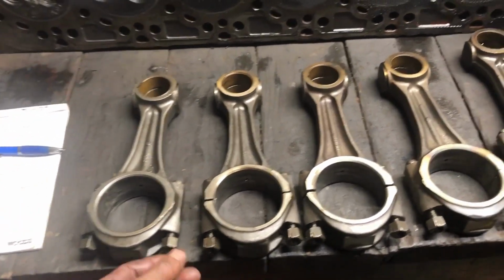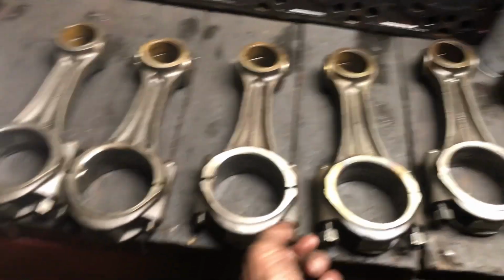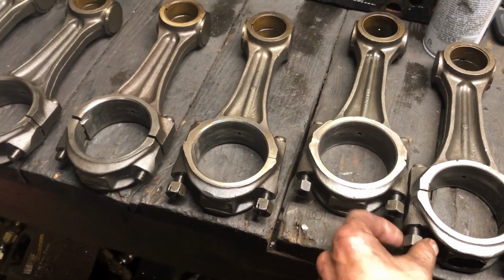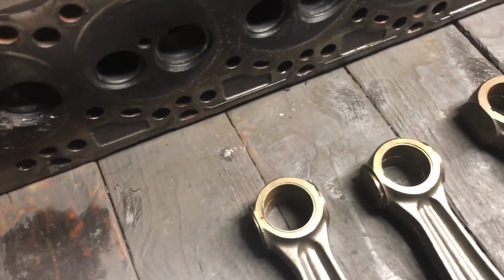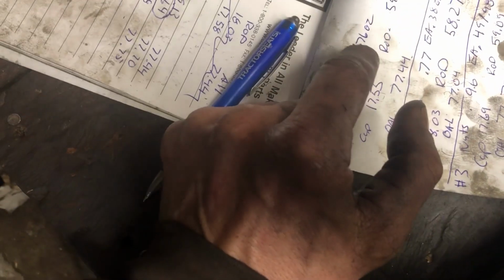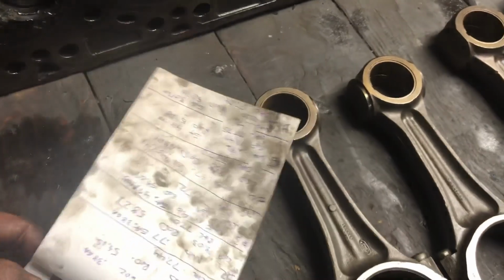Well, with that, I think what I'm going to do is steal the nuts from these two, because I'm going to reuse, or not reuse, but put new rod bolts in. That TW is a high-hour engine, and no one knows what's in there exactly. I know this is going to screw my weights up, because, if I can get back to my other page, if you look at your nuts, the small nuts were 0.76 ounces on the pairs. The large ones were 0.96, 97. I mean, they actually ran out pretty close.